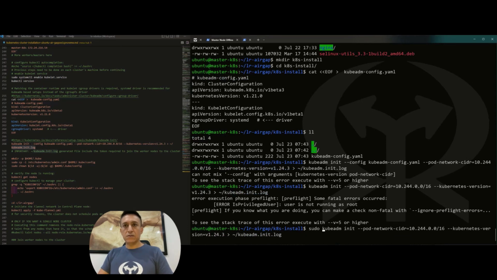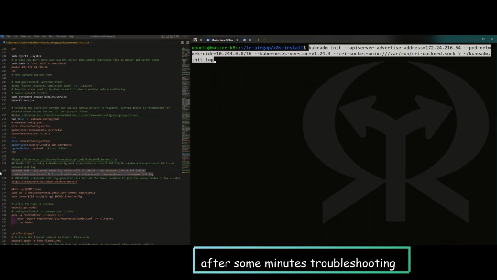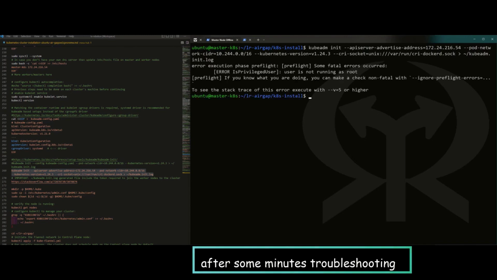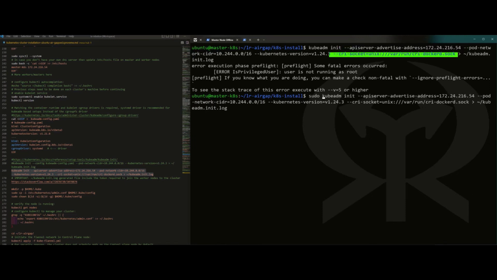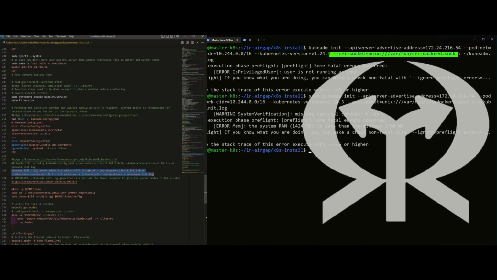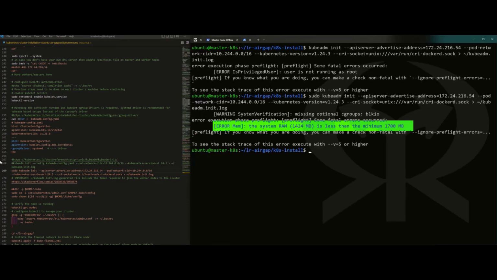Okay, let's install this with sudo. And yeah, init, that's it. Let's see. It's not root. Let me update that as well in the notes. And no, this is not the place, sudo. So what is the error now? Yeah, because this is a small VM, so I'm going to ignore this error.